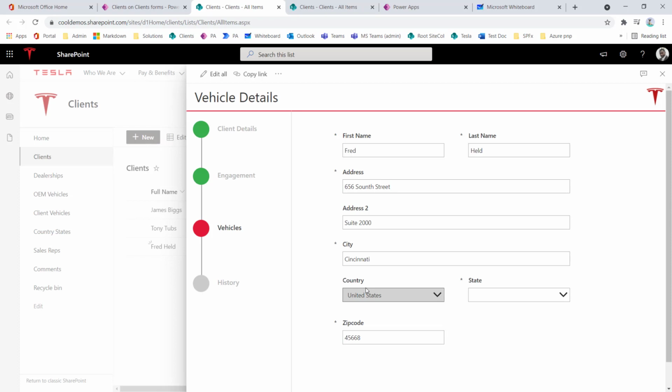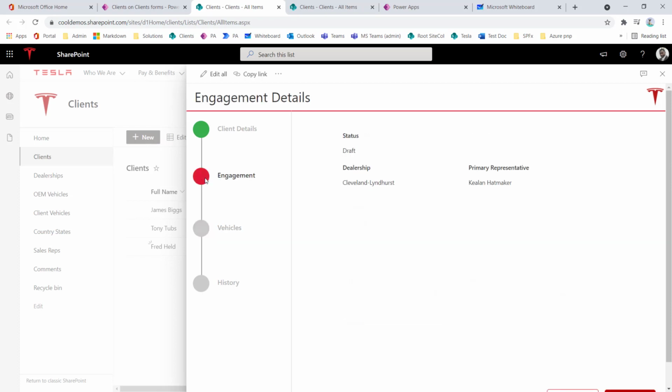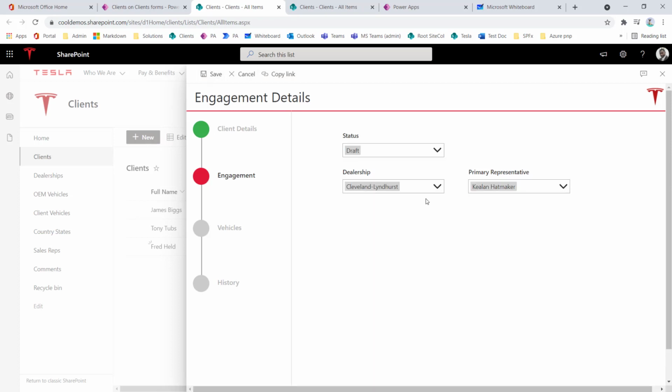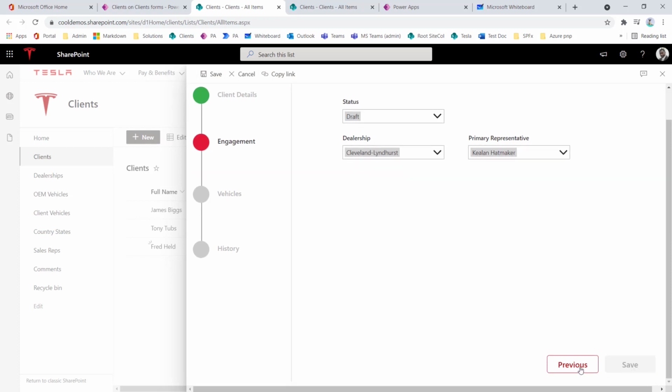Pretty action-packed. We did very good with jumping through the hoops needed for that people drop down, right, for our primary rep, going through how to save multiple forms across the various screens, the gotchas and things like that to watch out for. And then how to close. Oh, we didn't even test it. Like, okay, is this going to work now? So, and how to with our save button, there we go.